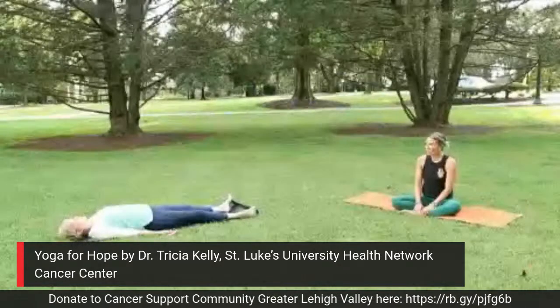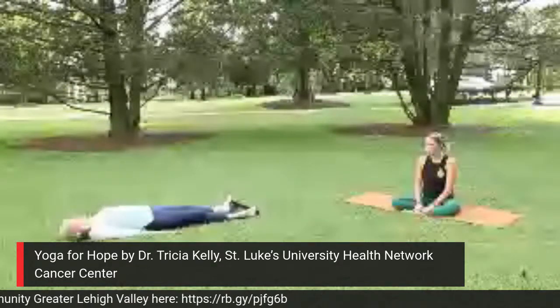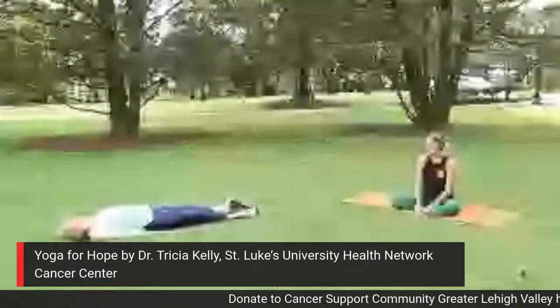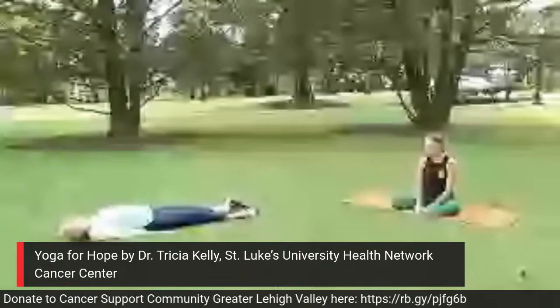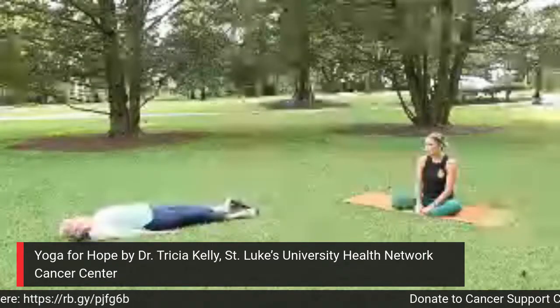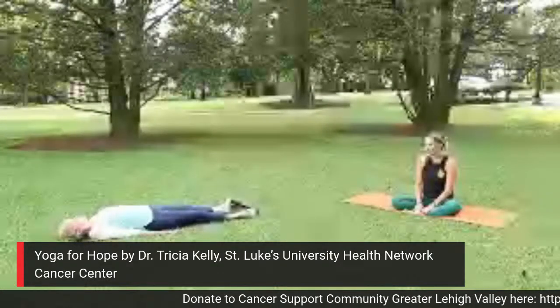Without changing or shifting, just notice where the breath is going. Is it stopping in the chest? Is it making its way to the belly? And then just begin to deepen the breath. So as you inhale, let the belly fill up. As you exhale, the belly softens.